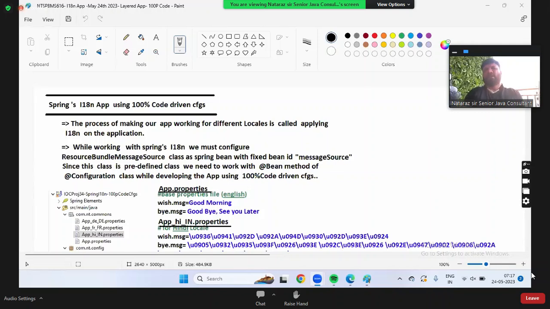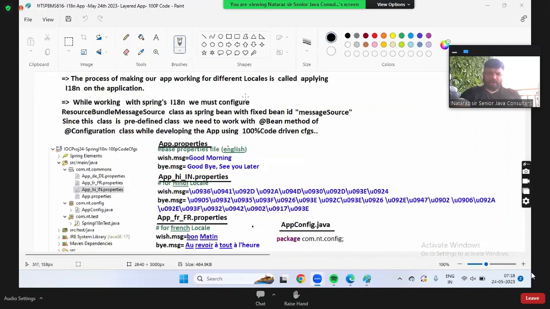Number 3: Create the IOC container by using AnnotationConfigApplicationContext, by taking the support of the configuration class.